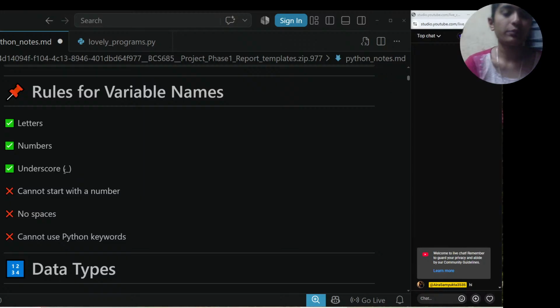It is shown here. A variable name cannot start with a number. Yes, you cannot start with a number, like 123name. You cannot give it like that. And no spaces. You cannot give spaces in a name. And you cannot use Python keywords. Yes, there are some Python keywords which you cannot use.